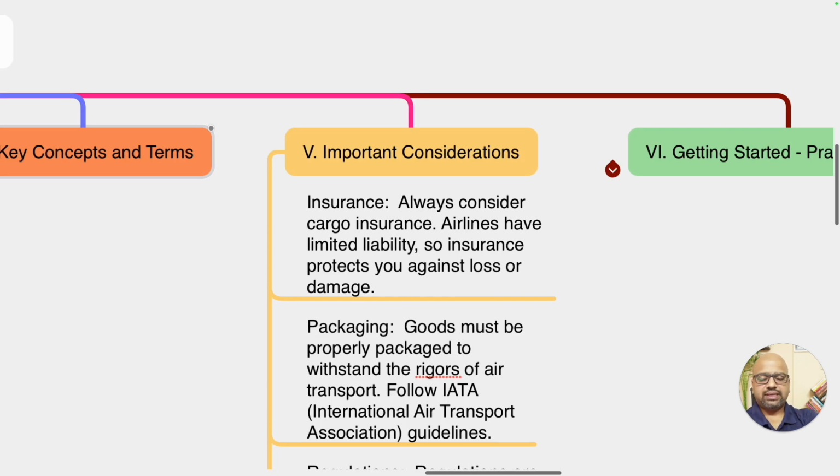So after understanding the key concepts, the most important thing to take into consideration is the insurance part, because normally airlines or sea routes will have only a minimal kind of insurance on your product, because it's not their product. They don't need to insure the products they carry. So if there is theft, product damage, or anything happens to your products, nothing happens to the airline. It's very rare that something goes wrong on the airline's side, but often your products will be lost or misplaced or something like that.